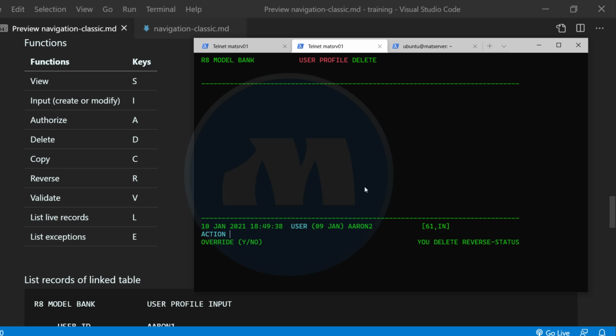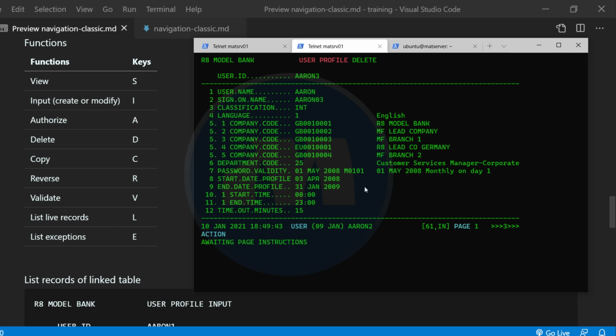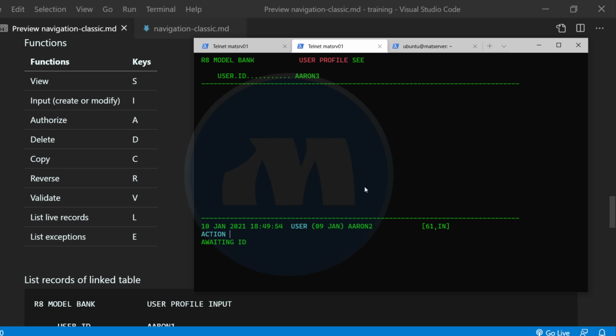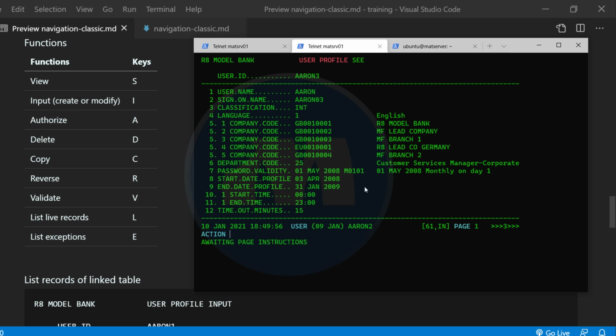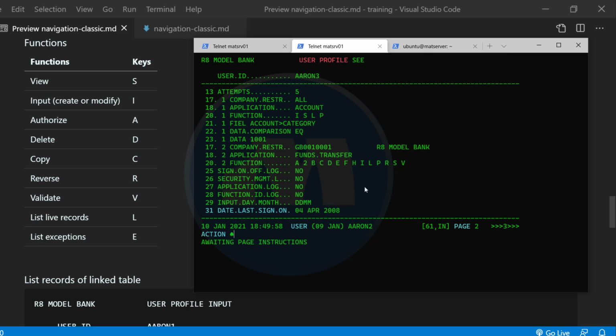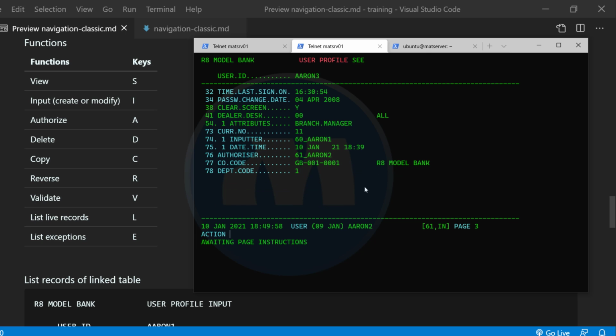Now I say, do you want to delete the reversal status? Yes, because I reversed this user by mistake. And so if I view this user, the status is still as previous. It's okay. So you reverse a record, I need to authorize the reversal as well.